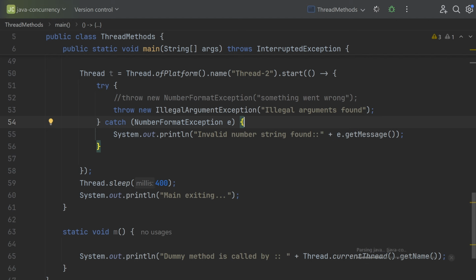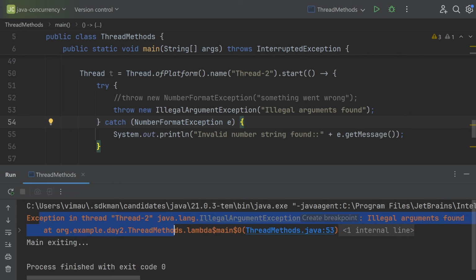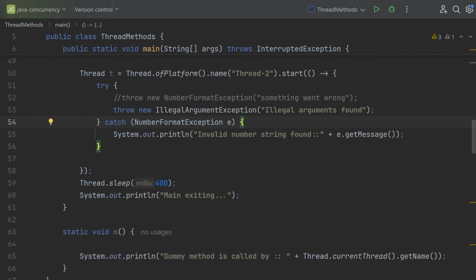If we run the code again, we see something ugly going on here. We see a stack trace and then main exiting. This happened because there is no one to handle this exception, and that's why we see all this stack trace dumped in the logs. In a real code base, there will be many threads which you will create, and it could happen that in one of those threads we will probably miss the error handling part. So when that happens, we want a handler that can catch any exception that was not caught by any handler, so that at least we can print a meaningful message in the logs.